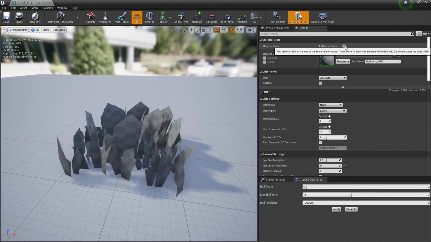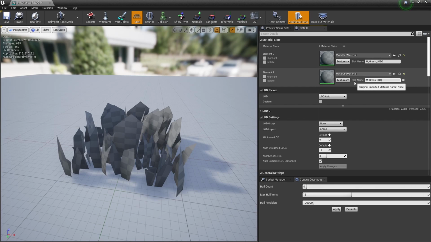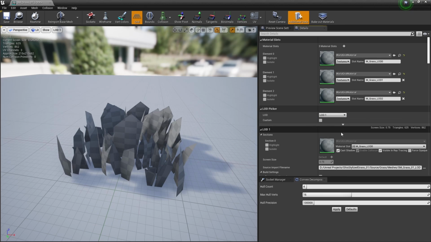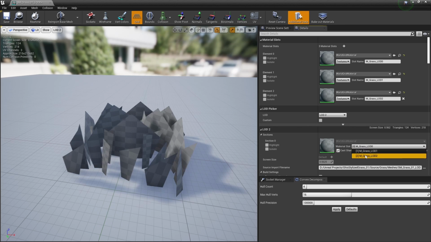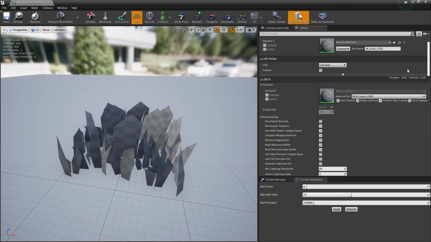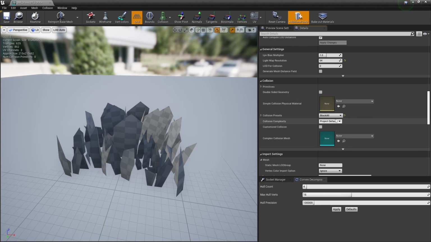Here I'm going to add 2 material slots because I will probably want to apply a different, ideally cheaper material on those LODs. So select LOD1, assign it its corresponding material slot like so, and do the same for LOD2. Then I'm going to turn off shadow casting and collision for them all, and also make sure the default collision mode down there is correctly set up, because why not?